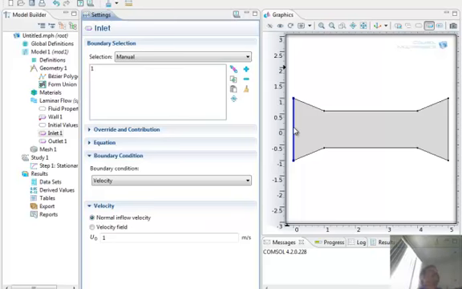Understand? Yeah. Since it's normal inflow velocity, does that mean it's a constant? That's a good observation. I was hoping somebody would ask, because what did I say in the problem statement? I wanted a parabolic profile, right? So if I want to put in a parabolic profile, can I do that? Is that your question? Yeah. So all you have to do is put an expression here in MATLAB expression, 1 minus y squared.